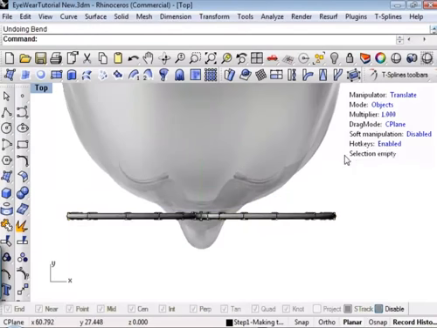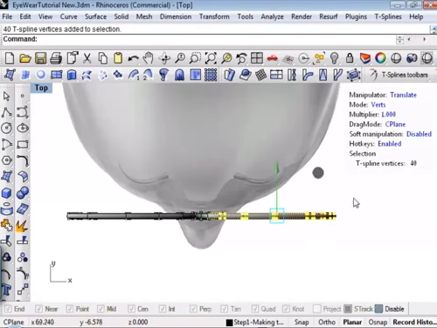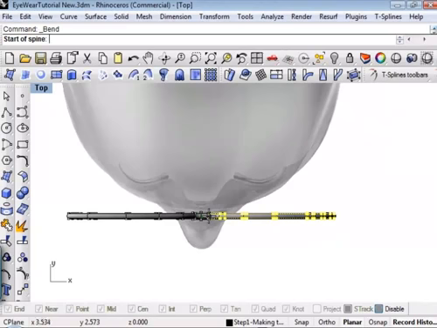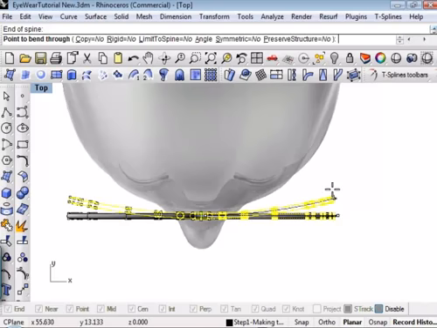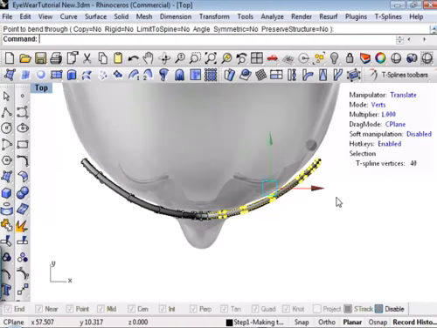I'm going to go to my vertex level. I'm going to pick the vertexes that I want to modify, and then I'm going to use the Rhino bend deformer. I love this. And I'm just going to bend this model. Super controllable, super efficient, super clean.